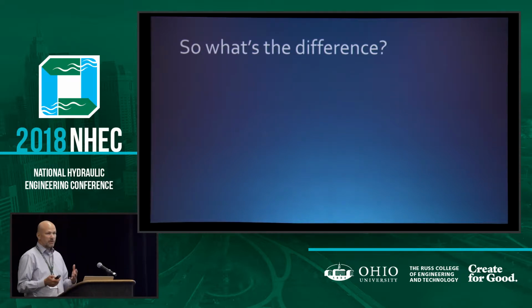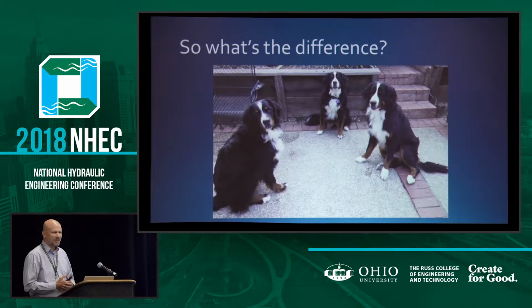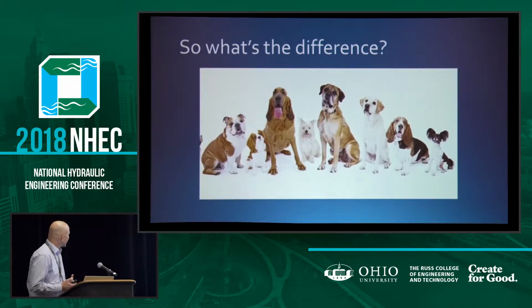So what's the difference between all these codes? Are they all pretty much the same? Those are my dogs. I'm very proud of those dogs. All these different codes are intended to do the same things. Aren't they all more or less the same? Well, what I found is they are all dogs, but they're more like this. They do have two ears and a tongue and a wet nose and a tail, but they act and function very differently. They're all dogs, but they each have their own unique features.